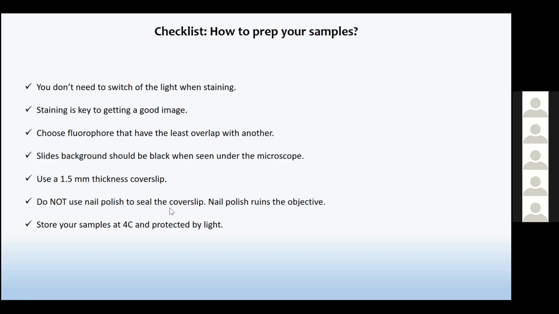Another thing I want to point out is please do not use nail polish to seal your slides or your cover slips. This is a very outdated system, and trust me, the nail polish really ruins the objectives, and each one of these objectives is super costly. The cheapest objective on either one of these microscopes starts from 20 grand. Thermo Fisher has this series of the ProLong anti-fade mounting media. I personally prefer the Glass because it cures within an hour.